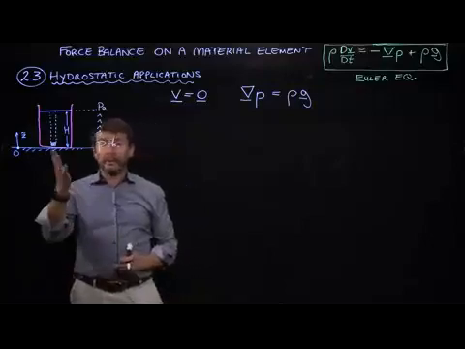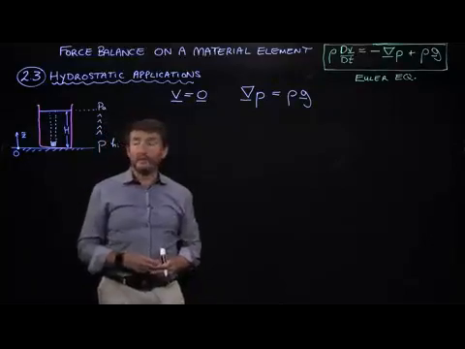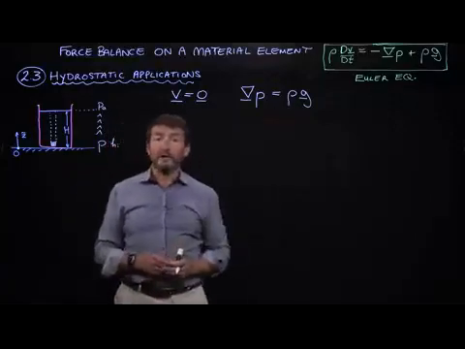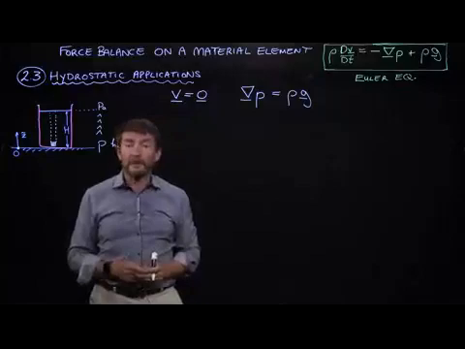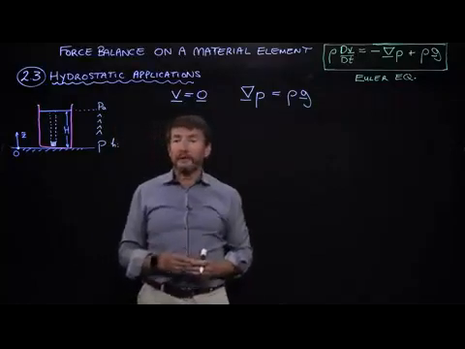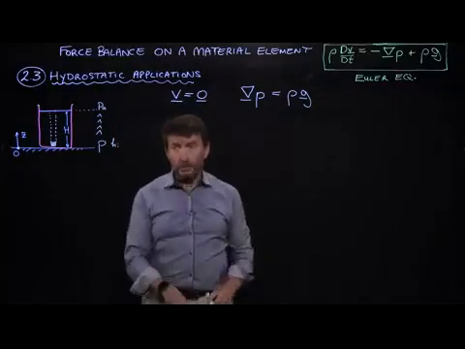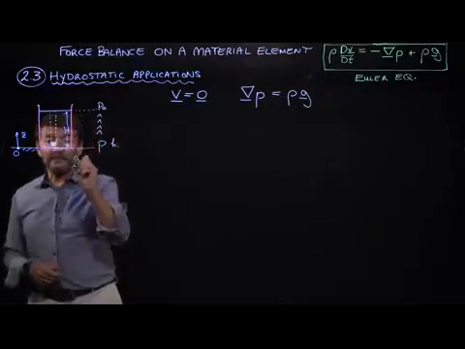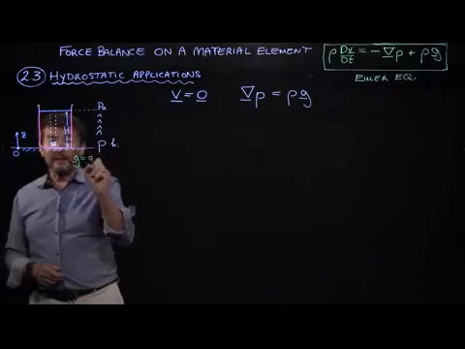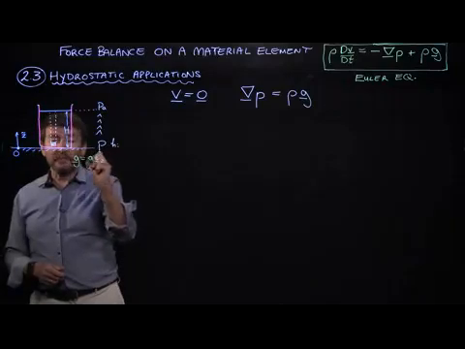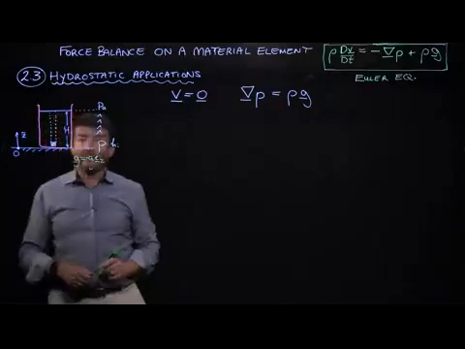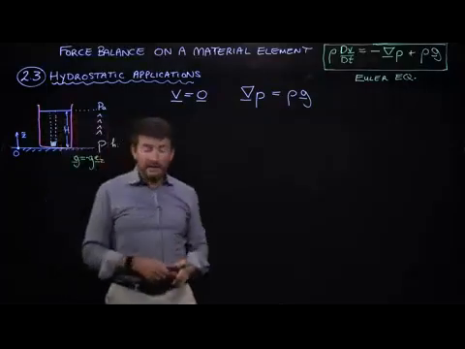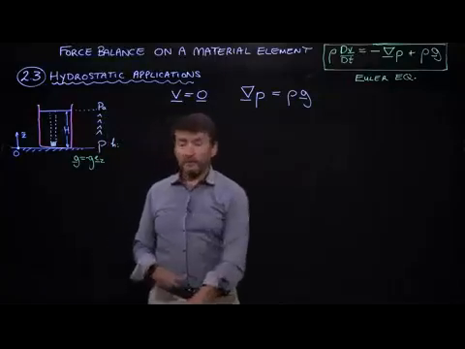And probably everyone who's ever been in a swimming pool will be very familiar with this: the deeper you go, the higher the pressure gets, and the coefficient depends on the density of the fluid. There's one really important piece of sign convention that we have to be careful about, that's worth writing down. Typically when we think about things like this, we normally think about gravity as acting downwards. So with a minus sign here, gravity is acting in the negative z direction, and this can lead to confusion if you're not careful.